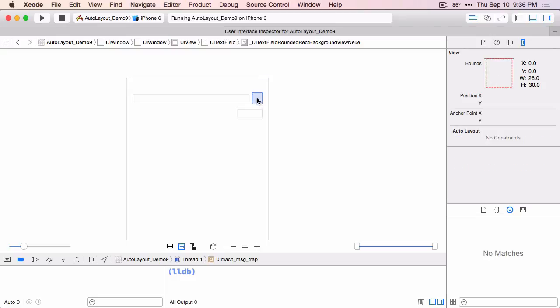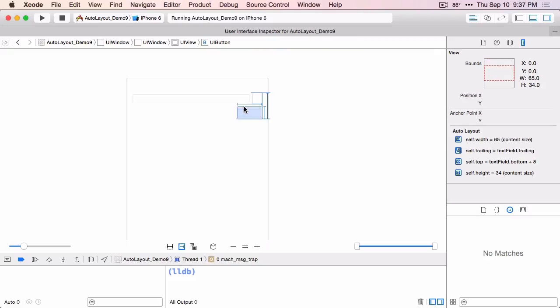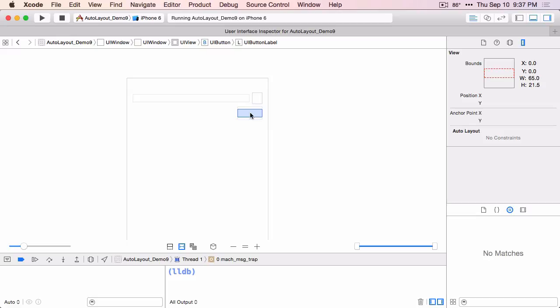One thing to note when in here, a lot of these views are composed of subviews themselves, and the trace will show you all of the views and subviews all the way down. So for example, this button has a label inside of it and then a button on the outside. And it's the button on the outside that has the constraints. So if I just click on the interior of this, it's not showing me any constraints because there's no constraints installed there.